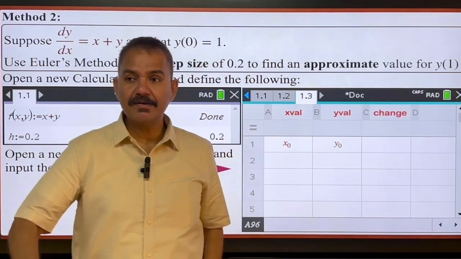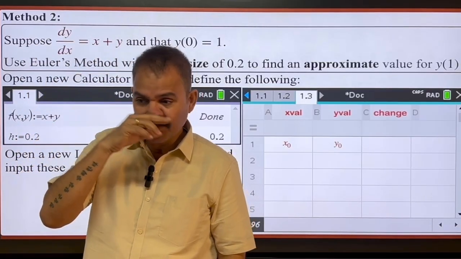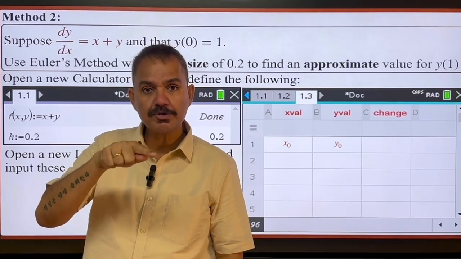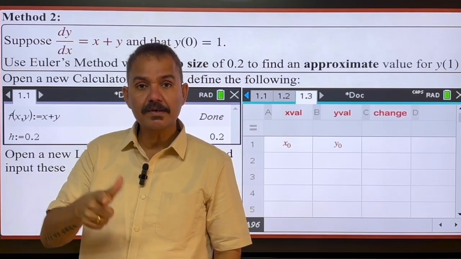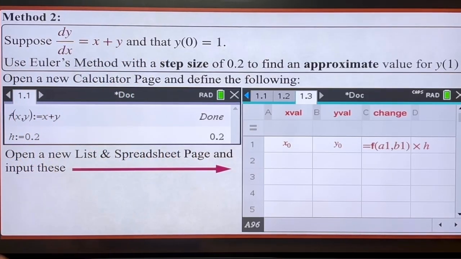Here in C1, you will write the change in the y value. What is the change in the y value? If you recall, it is h times dy by dx at the given point. So you can write it as dy by dx, which we have defined as f. So f of A1 comma B1 times h.